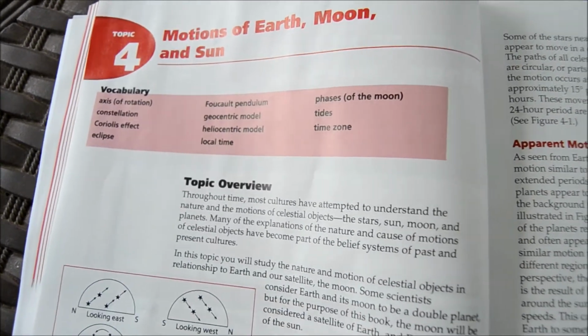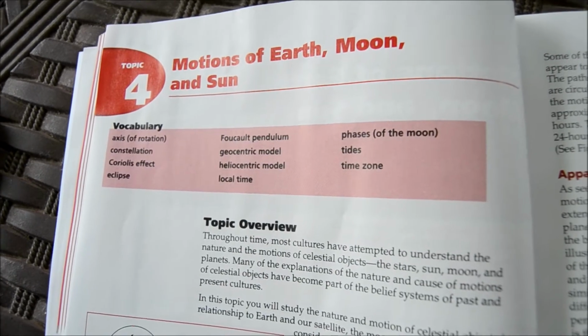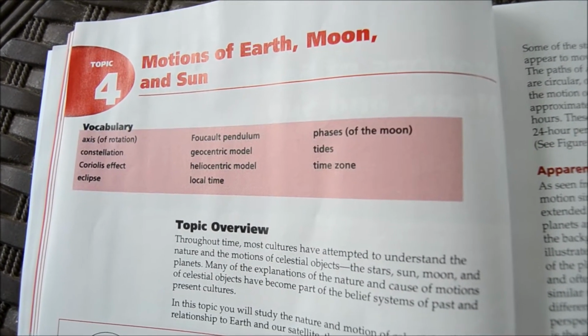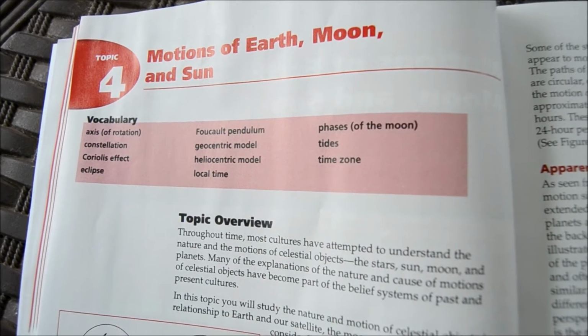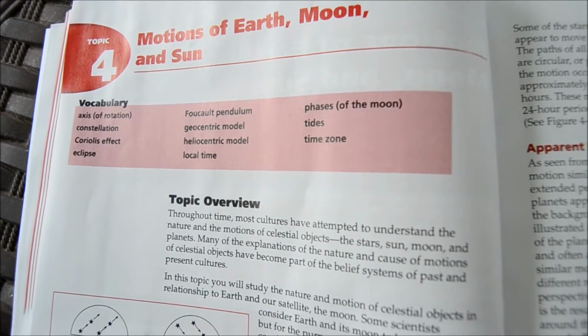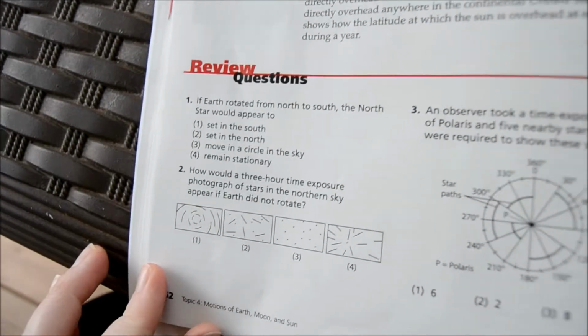All right, for your astronomy unit, which is topic 4 and topic 3 in your review book, it's really important that you actually watch the videos that I post on your Google Classroom stream, along with read the topic 4 and topic 3 review book. So let's flip to page 62 and look at question number 1.